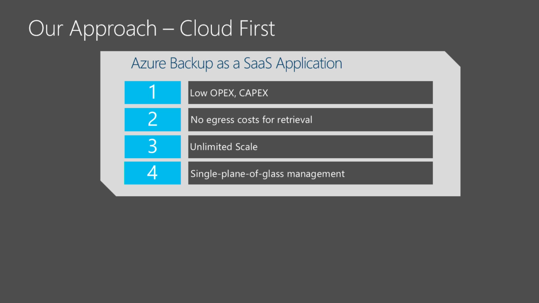So the single pane of glass, as we said, is a vision. We're working towards it, and we'll be delivering in phases. The whole idea of software as a service is you get the base service first and then keep working on the incremental features. That is why every month you see something new from Azure Backup. The way we have built the features in the last year has been an incremental approach.